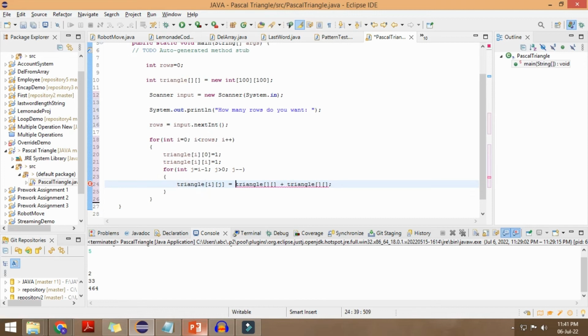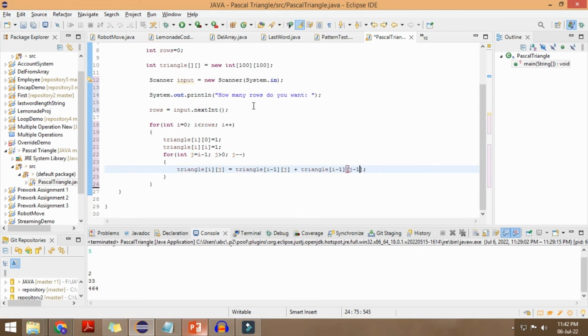As you can see, I need to fill my ith and jth element, and how do I need to do that? Whatever row I'm working on, I need to work on the previous row. That is the main part, right? Like what we understand from the logic. So we need to take the numbers from the previous row. Whatever the jth element I'm working on, I need to take the same element j, plus the j minus 1 element, which I also need to take. So that's how it's going to be, just adding the elements. This is the main logic that we have to work on.